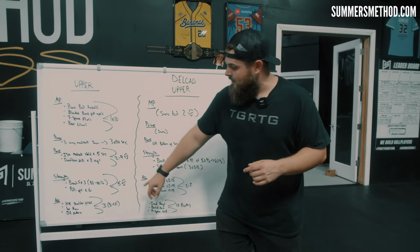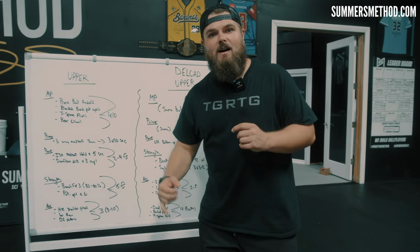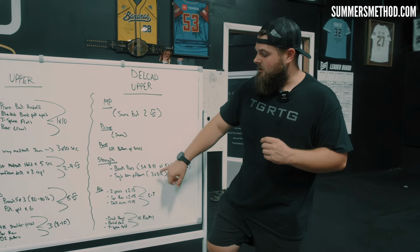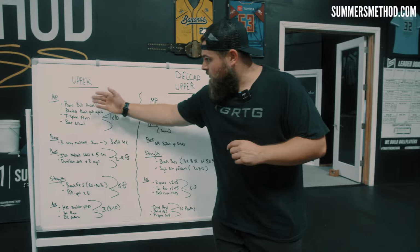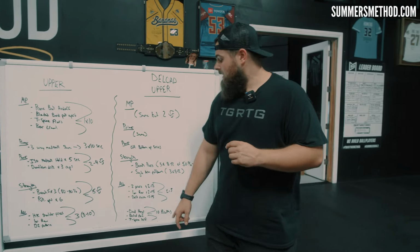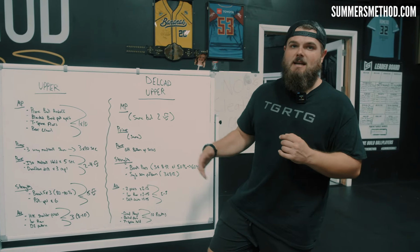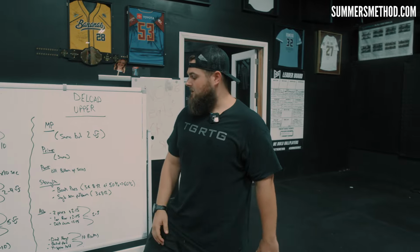But instead of our typical high intensity, low volume at like 5x5s, 5x4s, 5x3s, all we're gonna do is cut the sets. We're gonna go 3x8 to 12. Again, the strength on a normal week, we're gonna try to push the envelope at 80 to 90%. Here on a deload week, we want that gold number to be around 50% to 60% intensity. Again, just going through the movement, getting that active recovery in.